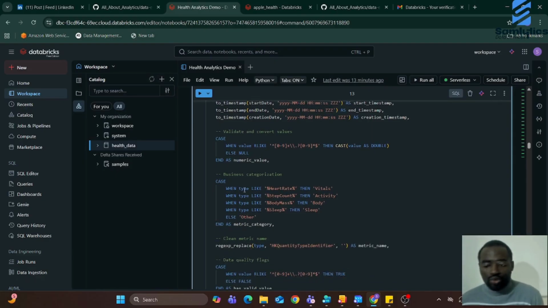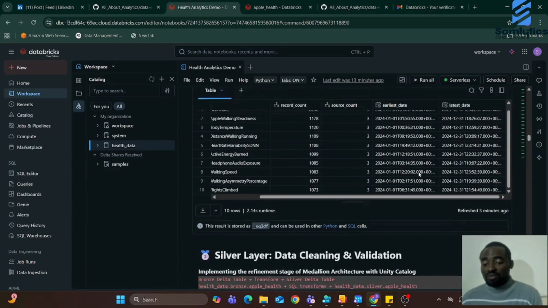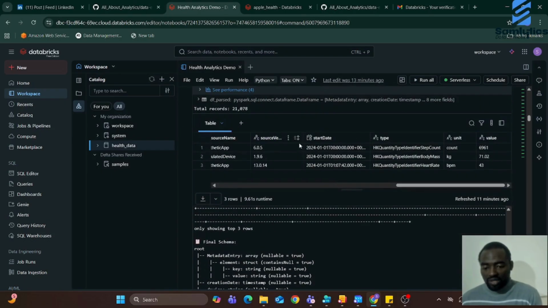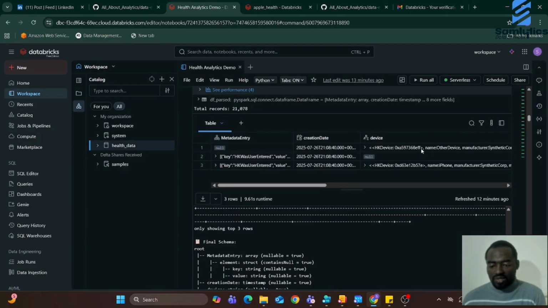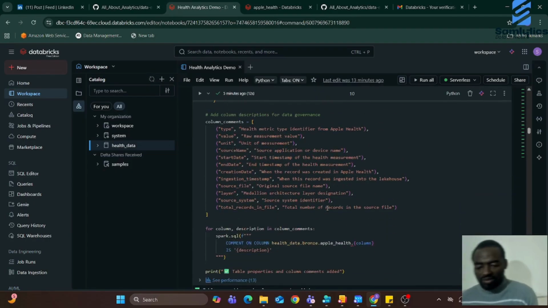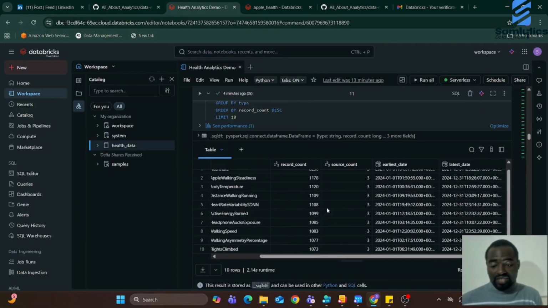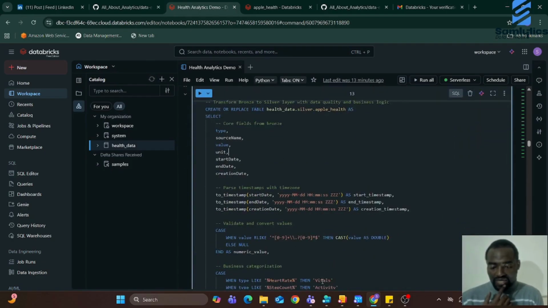Then for your types, we are changing the name. So anything that is having at rate, percentage, at rate, the meaning of percentage is anything before and after. So if I come here, so if you check this line now, you can see here at HK quality, you can see type. So here, if you're having something like step count, so we only want step count. So yes, all those things, we only want step count. Or anything that has to do with step count, yes, we only want to classify it as activities. So that's everything we're doing here.